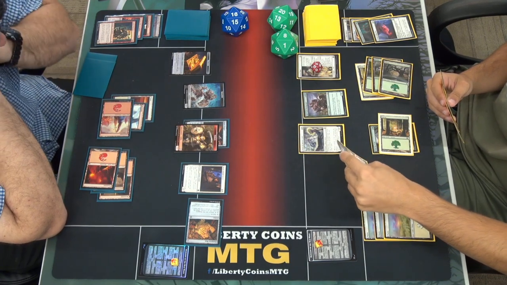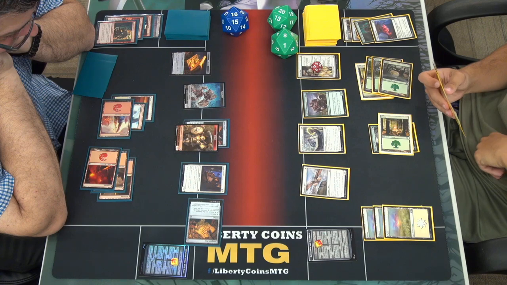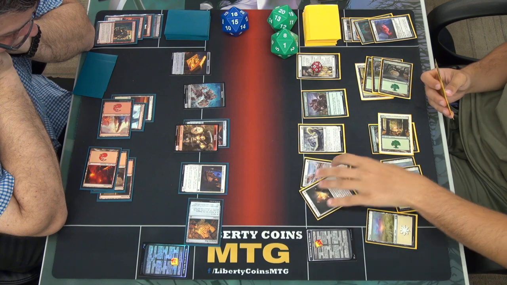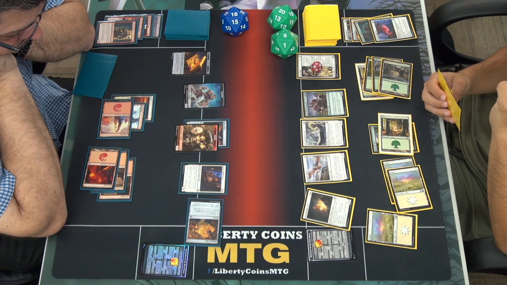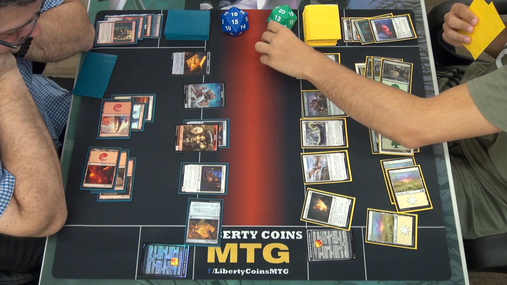Those two, okay. Treasure? Yeah. Okay, two. And play a Dawnbringer Cleric. Sure. When it completes, I'm going to gain two. No hand right now?